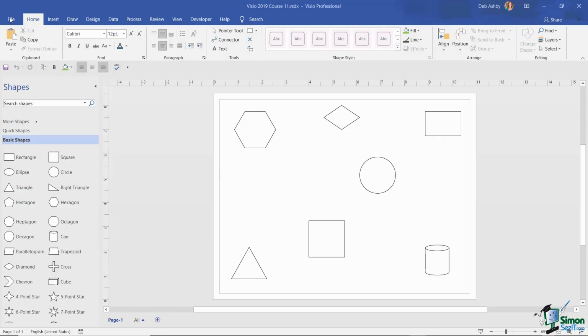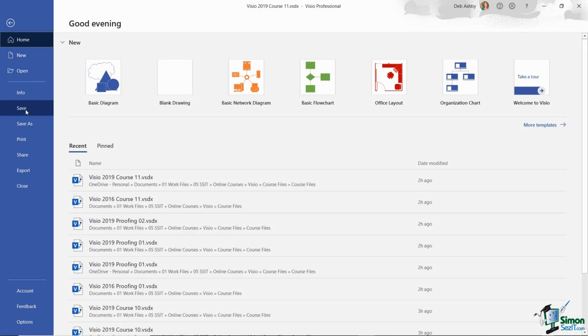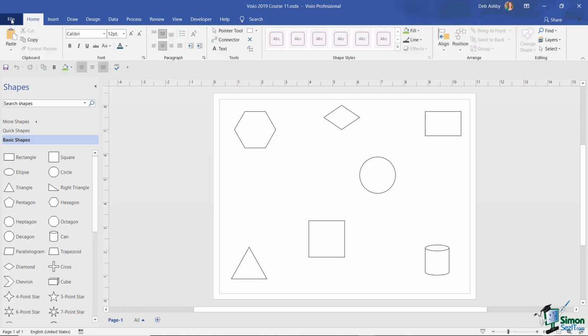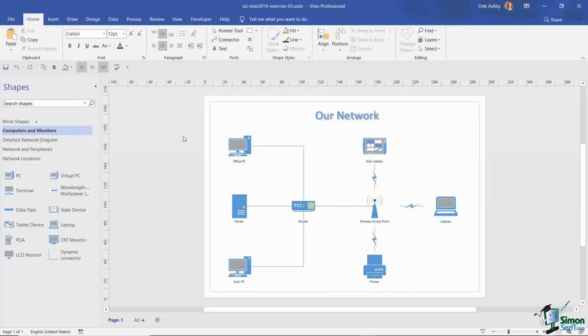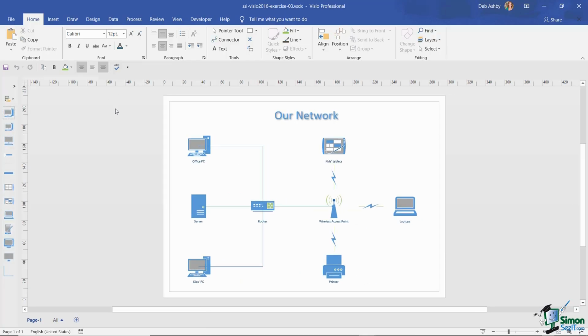So I'm going to select File and Save. And then I'm going to close down this file. Now, the other drawing that I have open here is my answer to exercise 3. You can see that I have the shapes window open, and what I'm going to do here is just minimize that shapes window down to collapse that up. I'm also going to change the zoom level for this drawing to 200%.